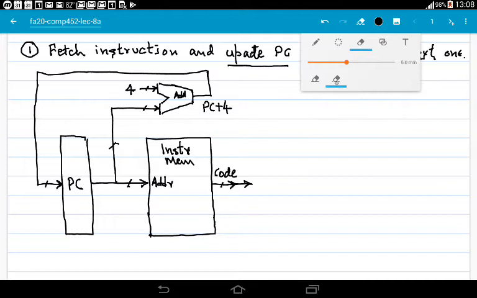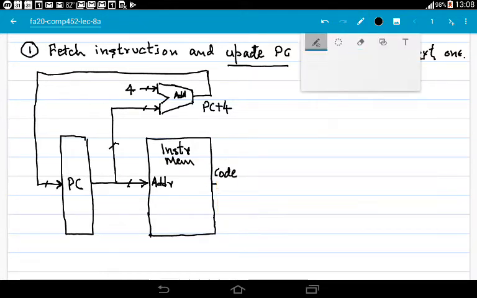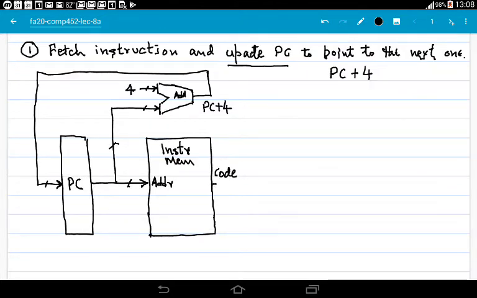Okay, so if it's an R-type instruction, you know that it will require reading two register values, two register values.